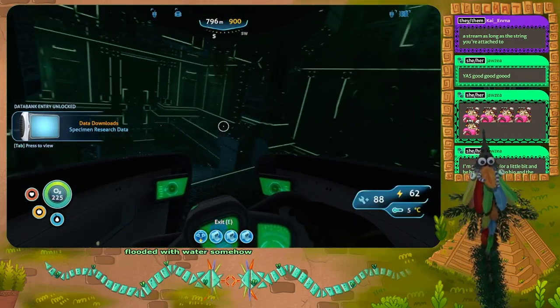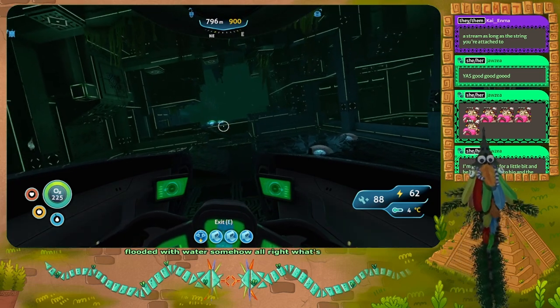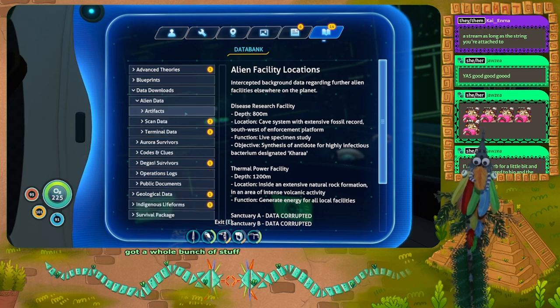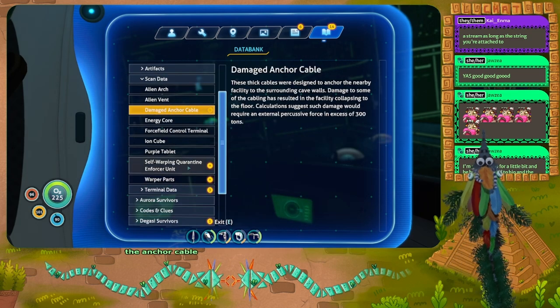Integrating new PDA data. Alright, let's check our ship. We just got a whole bunch of stuff. Let's see what we got. That's the anchor cable, fuck it.